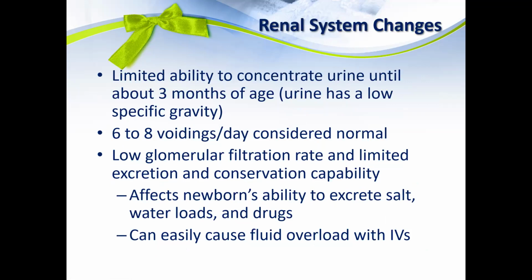Kidney function. So the baby won't be able to concentrate urine fully until about 3 months of age. So they're going to have a low specific gravity. 6 to 8 times a day for urinating is normal. So when they ask you how many diapers, that's what you should be saying.